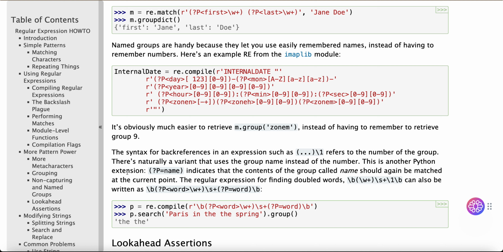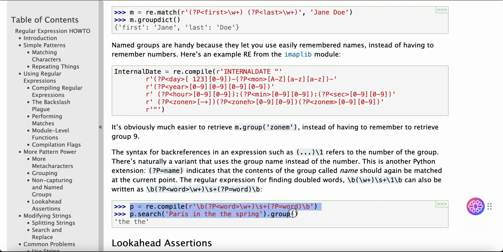This is another Python extension. Question mark P equals name indicates that the contents of the group called name should again be matched at the current point. The regular expression for finding doubled words is this one, and can also be written as this one.